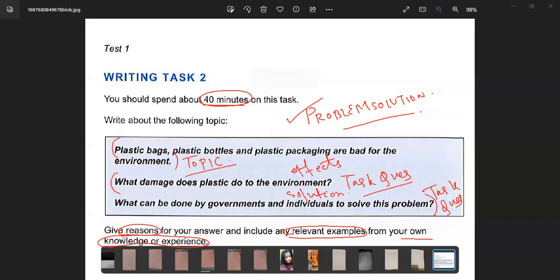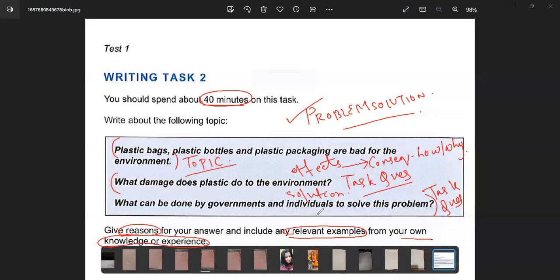Correct. So if you look at it, the question is basically trying to tell you that whatever your answer is with respect to this particular question, they have given you a problem, and then they are asking you about the adverse effects or the adverse consequences. When you talk about the adverse effects or consequences, you not only have to talk about the consequence, but you also have to mention how and why this is happening.